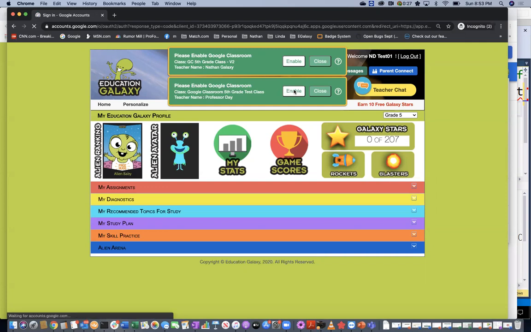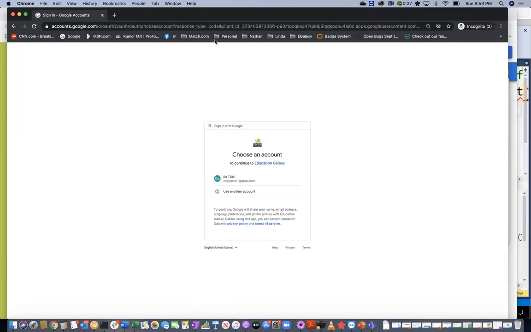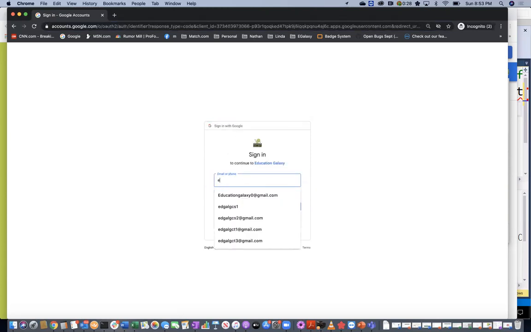I'm going to hit enable. Again, this one's taken me to the Google Classroom where I've got to go ahead and put my sign-in credentials. It does show the client ID in this box. So I'm going to hit use another account.